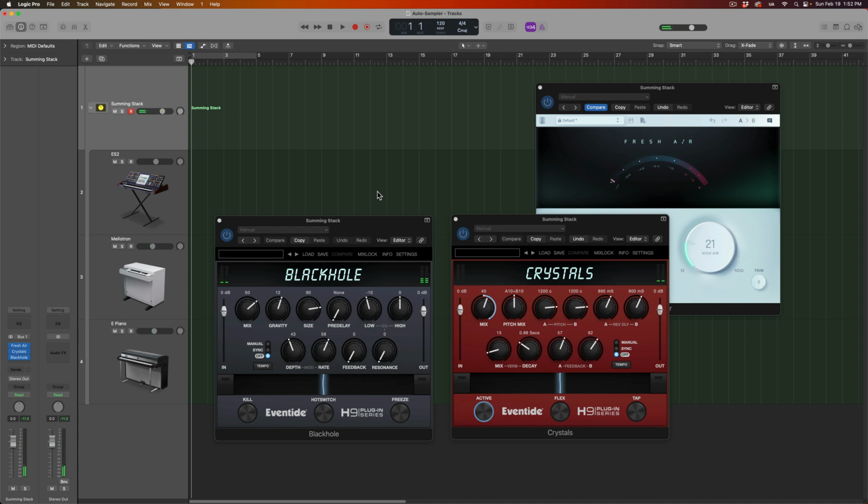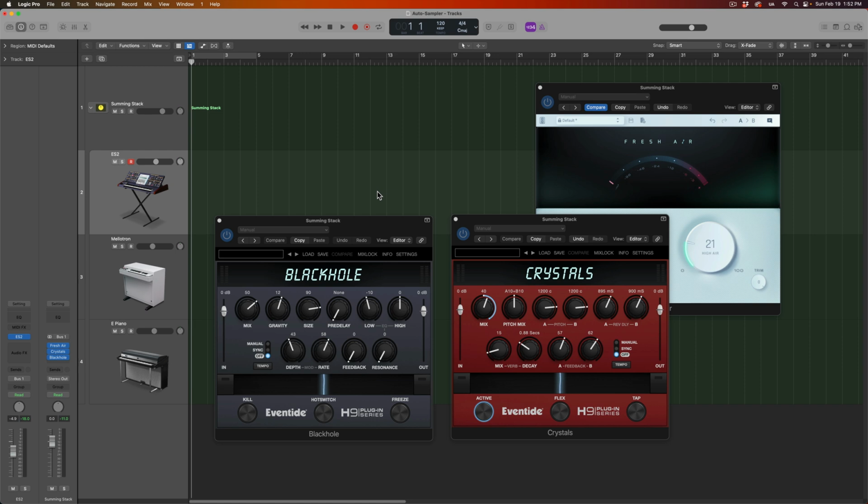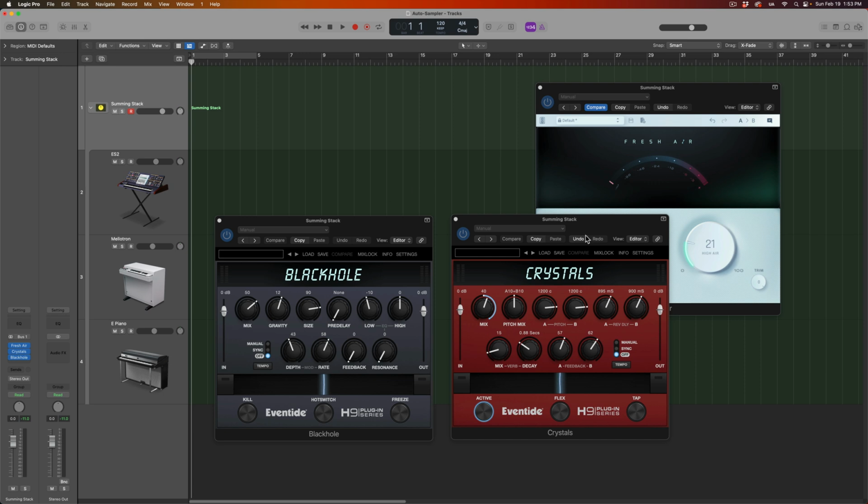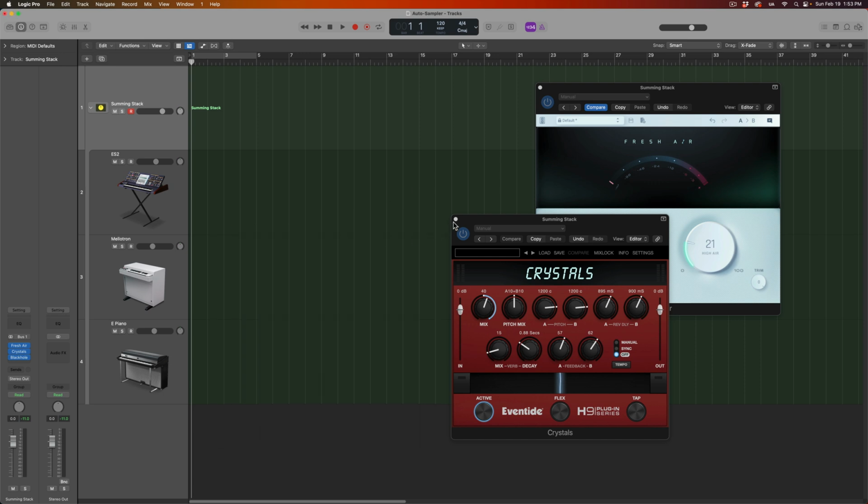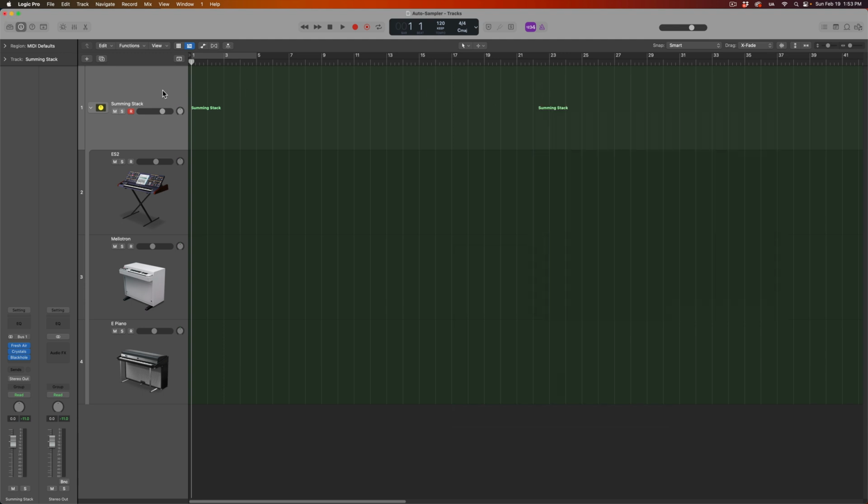Now, I like the overall tone of that sound, but I can't really play it as a polyphonic synth pad, because the ES2 is a monophonic instrument, and if I changed it to polyphonic, it would change the sound design of that instrument, so I don't want to do that. So instead of loading up three instruments inside of a summing stack and having all of these plugins running in real time, what if I simply convert this over to a new sampler instrument and have all of the effects that are in this baked into the samples? So that's what I'm going to show you next.